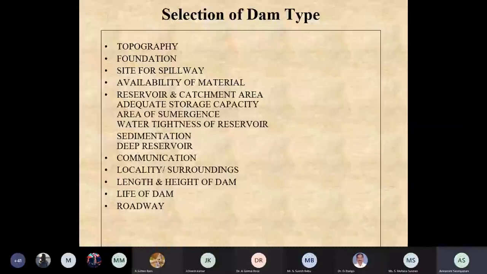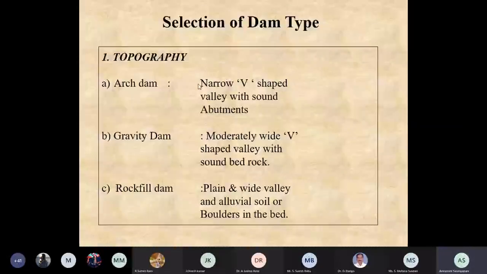And in the selection of the dam, an arch dam is a type that can be selected where we have a narrow V-shaped valley, where my valley is like a V, and a gravity dam for a moderate V. For rockfill, if the distance between both abutments is around a kilometer, or 200, 300 meters, like that, when my valley is wider, then we will go for a rockfill dam. Like Sathnur and other dams we can see there, that is a rockfill dam. There, between both hills, we will have that valley, around 400 to 500 meters long. So we will use the rockfill dam.